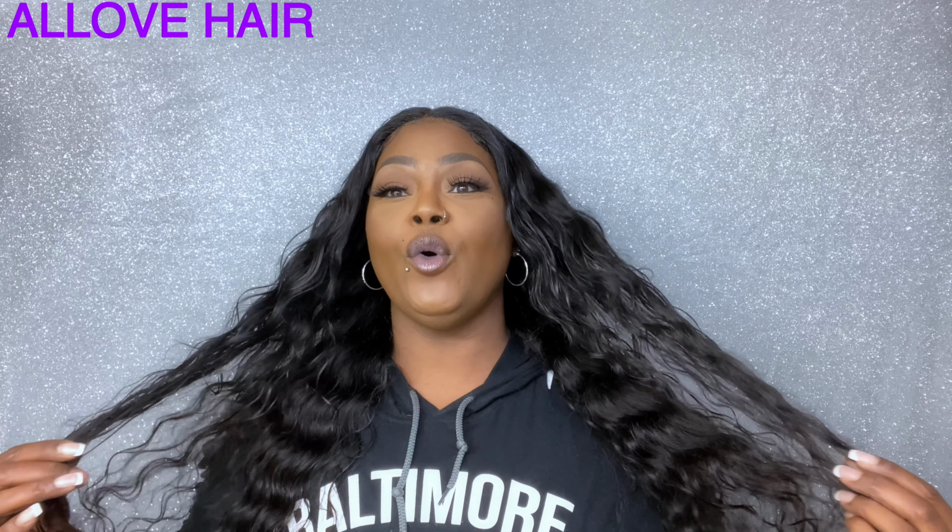It's not expensive at all. Like I said, this is a 24-inch right here. And she is getting dry now. So I'm excited because I want her to be just a little bit bigger.